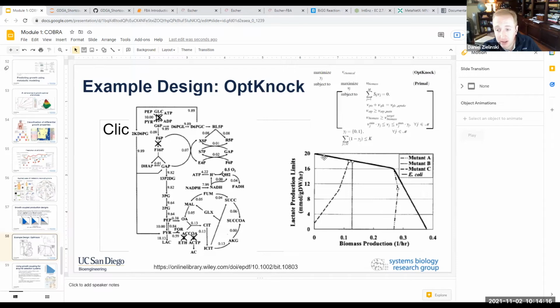And so the effect of this on the production envelope, you can see here. So you have the wild type here that has this behavior that I mentioned, that at high growth, it produces nothing, right? So that's terrible. But then these designs can create this kind of situation here, where as you grow, you have to produce a bunch of lactate to grow, right? So as you keep making these mutants, you end up with this really nice strain that as you grow it, it only grows at 0.1, so not super fast growing, but fast enough to double and acquire mutations and run an ALE on. As you grow it, it'll produce a massive amount of lactate as a stable strain. So this is how this concept works.